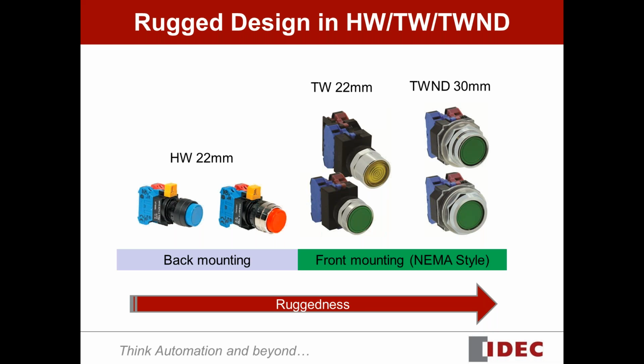You can also look at a couple of examples here. For these switches, you can choose the flush button, which has all the push buttons protected by the heavy gauge locking nut up front. So this is, again, a more rugged design that can withstand more impact, maybe in harsher applications.